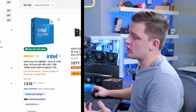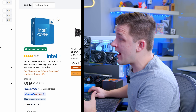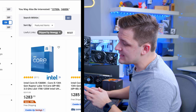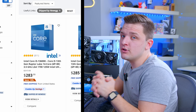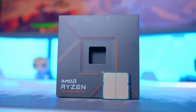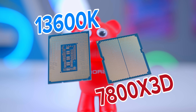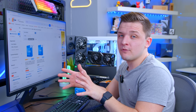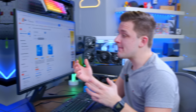On the Intel side, you've got chips like the 14600K at $300, which is a really great potential middle ground. The last-generation 13600K will set you back around $283, so it's a cheaper chip but a slightly older CPU design. I would suggest those on a budget go for the Ryzen 5 7600X, while those with more to spend consider either the 13600K or, at the top end, the Ryzen 7800X 3D. The extra 15 to 20% performance from the 4070 Super makes your CPU choice more important than previously.